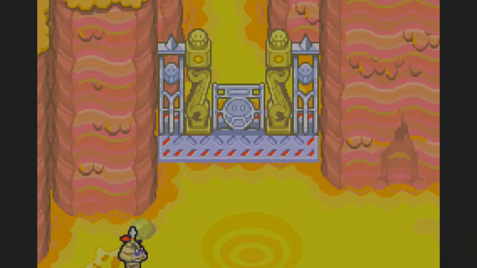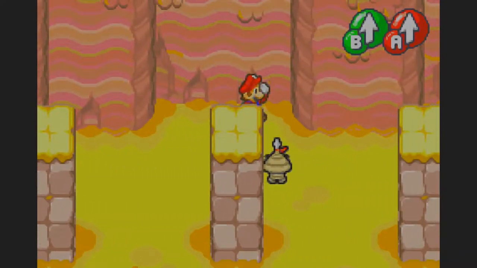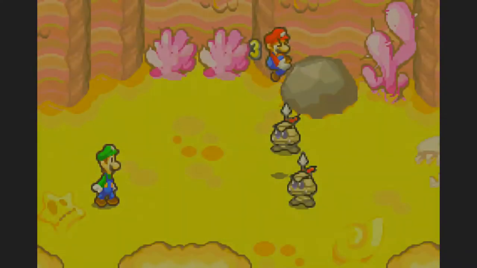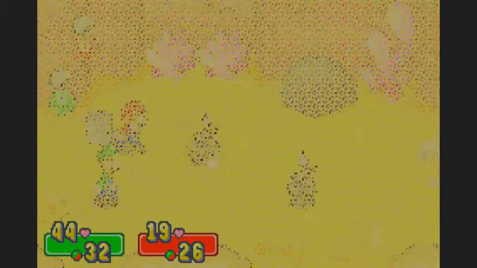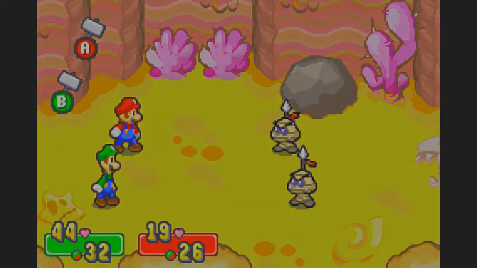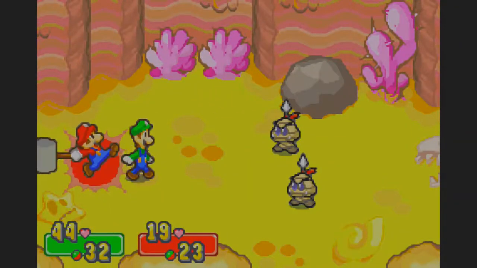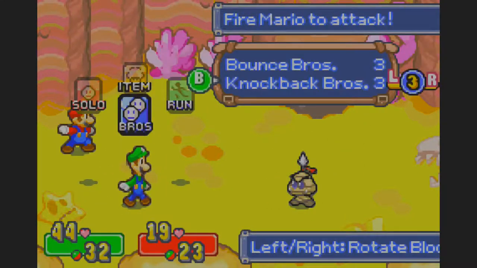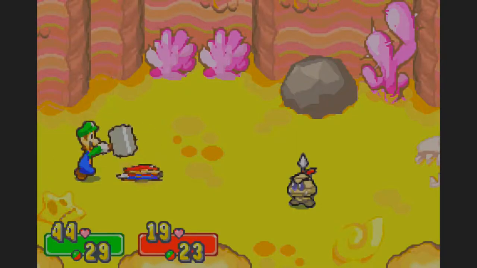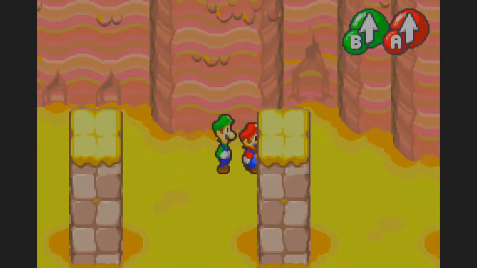Okay, this one's got an action block. I don't think I need to hit that one twice. So now that the door's open... Whoops! Just get these out of our way. Give me advance. Give me advance. Oh, my lord.